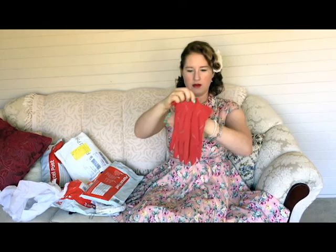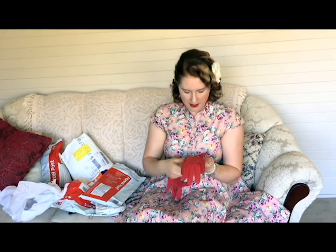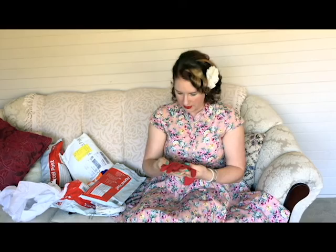In here I actually have these gloves. You might have already seen them on my Instagram. I ordered them a couple of weeks back and I thought I'd include them in the haul to show them off because I really just love them. Look at the colour! The detail on the back of the hand is just so cool — it has these little embroidered forget-me-not type things, just three of those down the back of the glove. And then they have the most delicious scalloped edge, which is so, so cute. I'm just so in love with these. They're in such good condition — no fading, no tearing, the fabric's all solid. And they fit me beautifully.